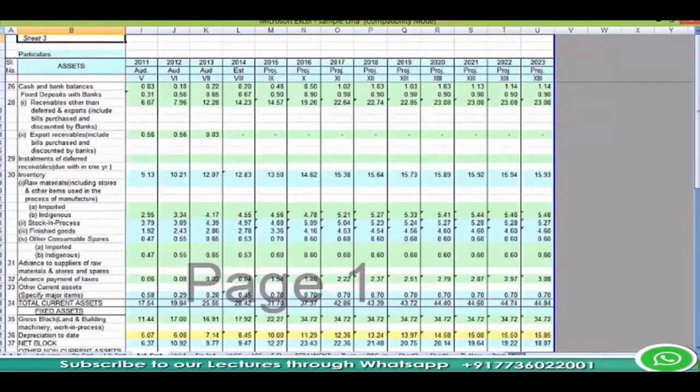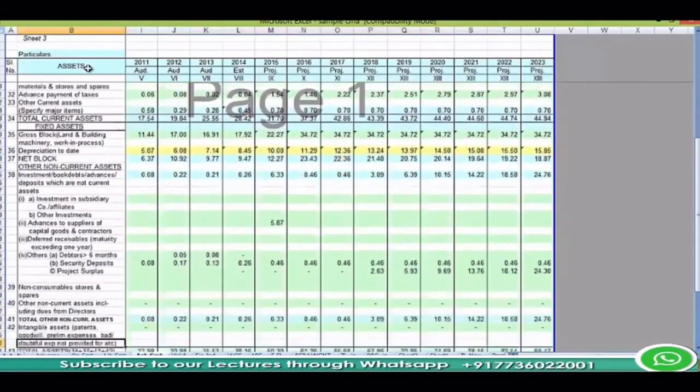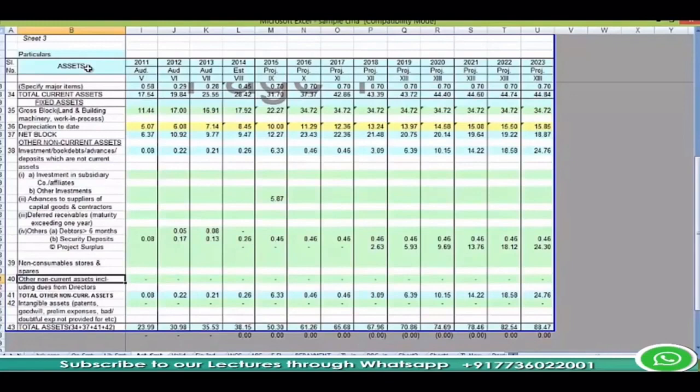So total liabilities will be captured in this statement, and the next statement is the asset statement, wherein all the assets which are available with the company and listed in the audited balance sheet will be shown here under the audited column, and whatever they are planning for the future, whatever the asset creation, that would come under estimates and projection. So the assets are divided into current assets, you have the total here, current assets, and current assets will have various classifications, then fixed assets, and there is something called other non-current assets, and the last element is intangible items or intangible assets. We'll be understanding each and every concept in the subsequent sessions.